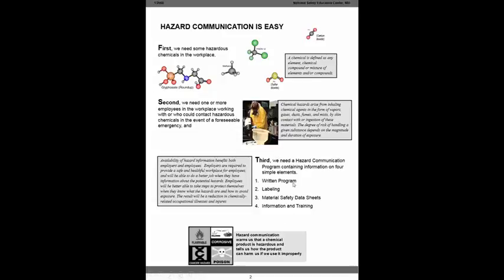And then third, it says a hazard communication program, which means a written program, material safety data sheets, proper labeling of the products, and information and training so that people working with those chemicals know what's important, what they should be wearing for personal protective equipment, what the emergency procedures might be, and some of the dangers that come with it. And so it says hazard communication warns us that a chemical product is hazardous and tells us how the product can harm us if we use it improperly. Again, a couple of different labels you might see in that bottom square there.